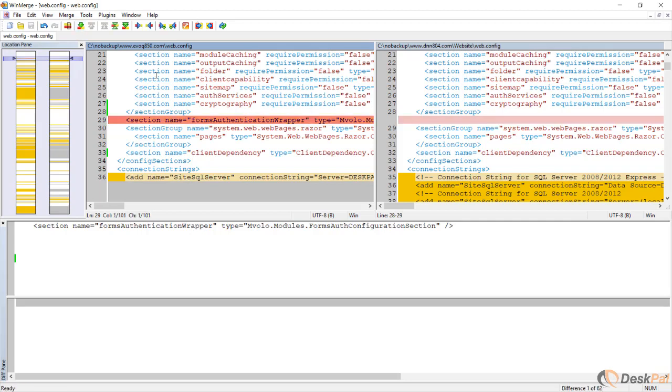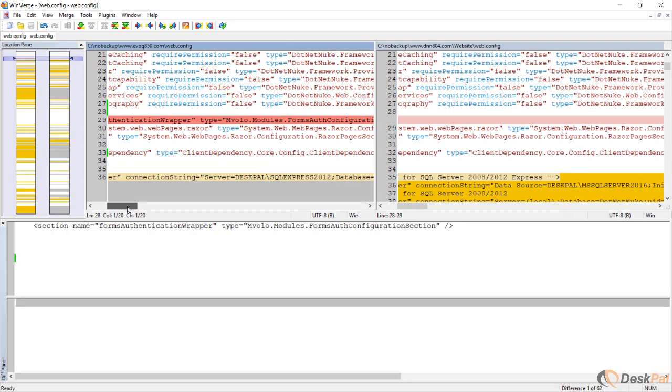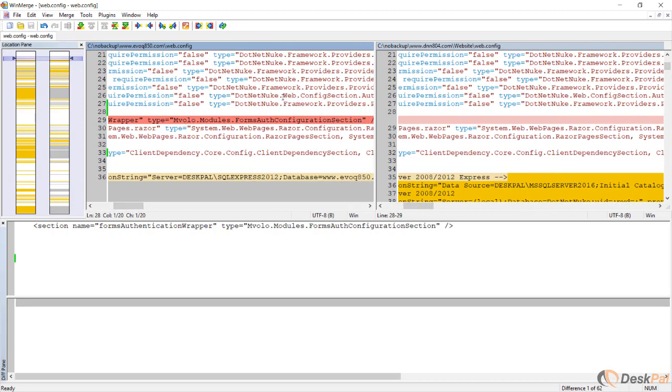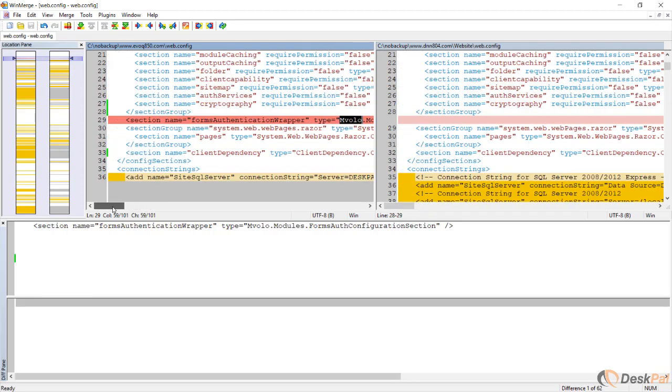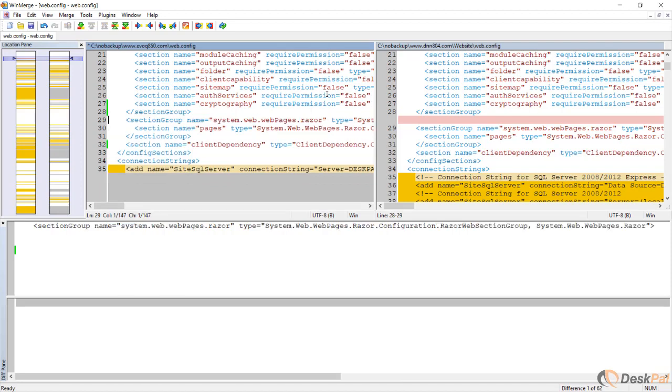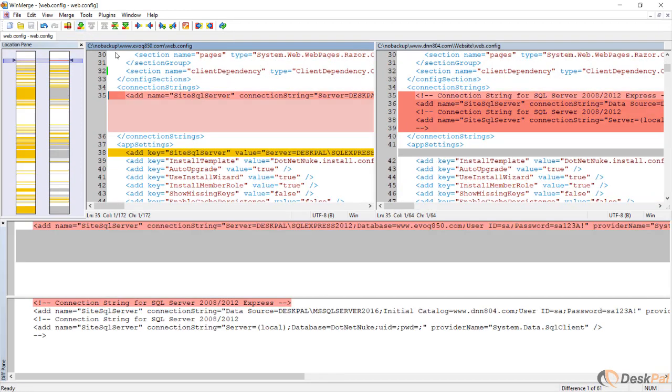So once again, I'm going to get rid of this line. Let's see if there's any other. I have no idea what this mvolo is, but I'm just going to remove it. Forms authentication wrapper. It's not there. I don't think there's any other module using that, so I'm just going to get rid of it. Again, that's where testing will come into place. Refresh again, and keep going here.